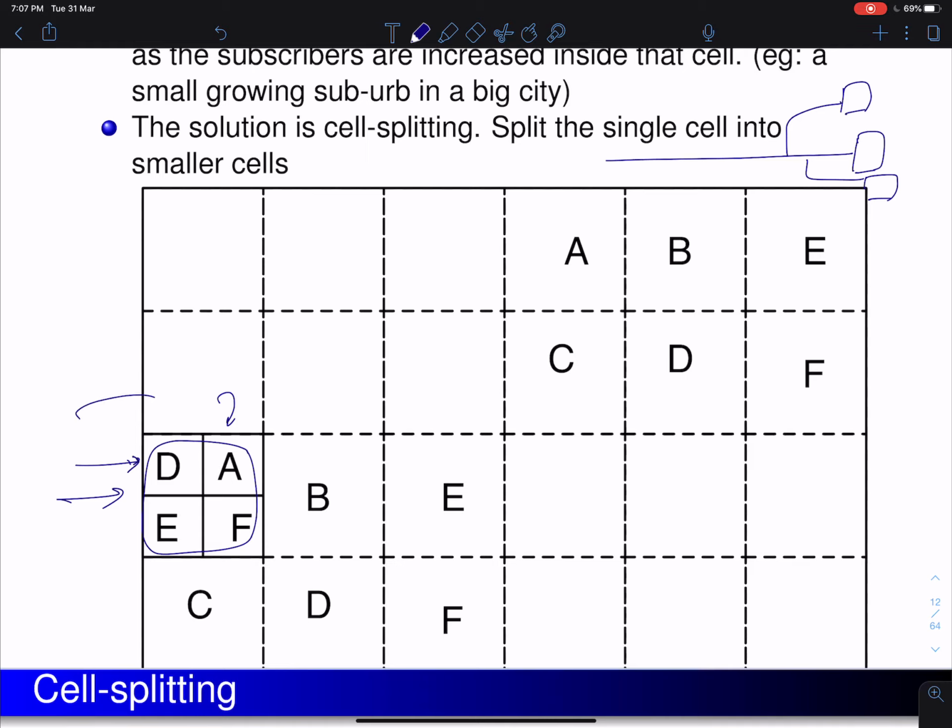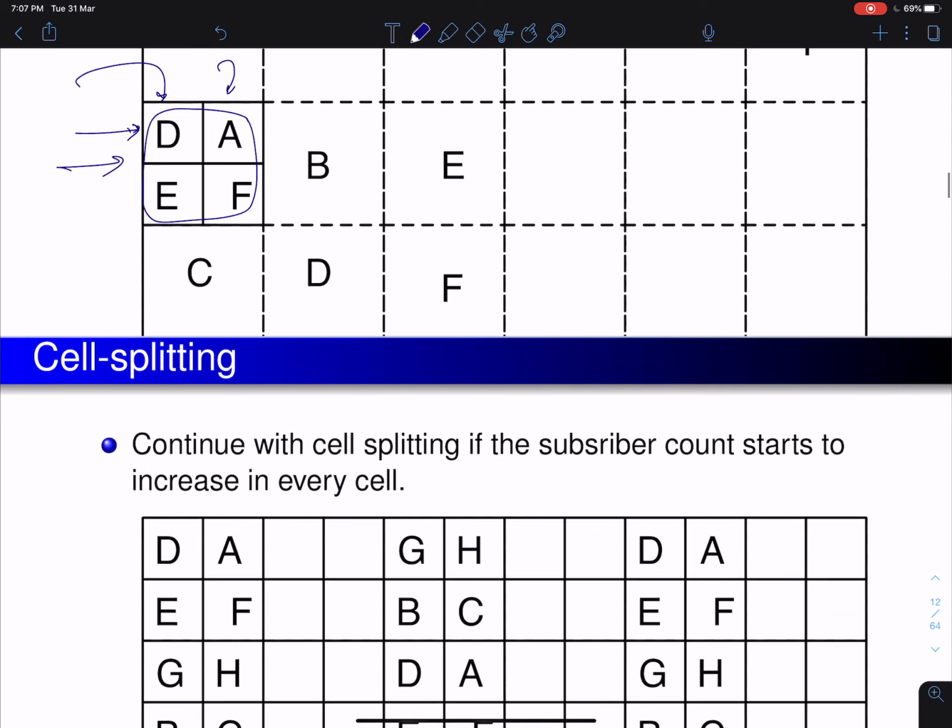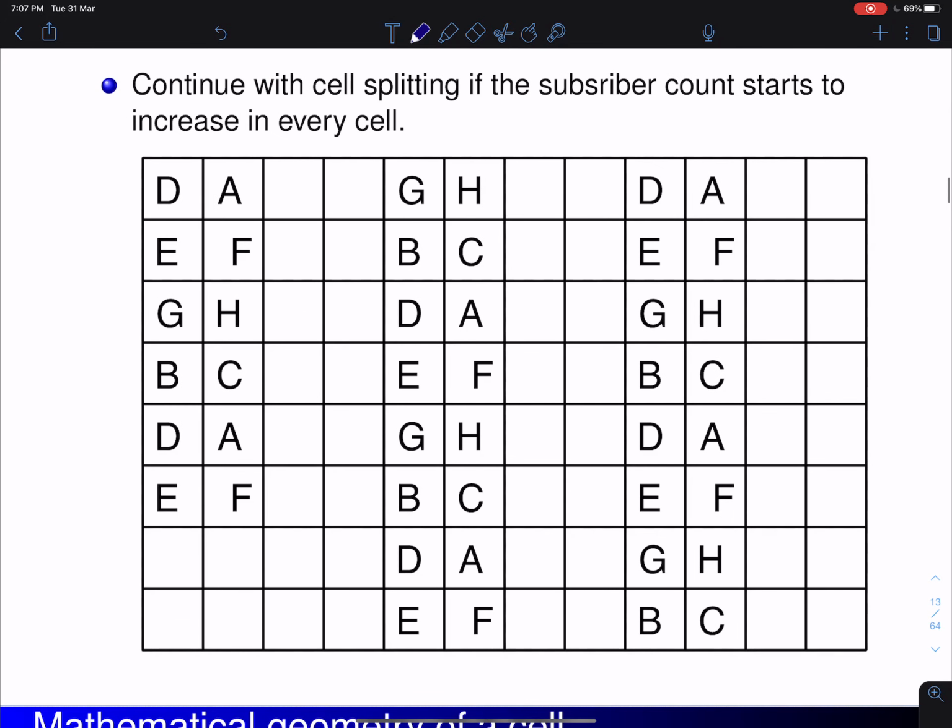Okay, so using the concept of frequency reuse and cell splitting, he can solve this problem of cellular communications. Which means I'll start with a finite number of channels, but I can actually serve a large number of customers, or subscribers, using a finite number of channels. So this was the fundamental problem of cellular communication. So he said, I'll begin with this.